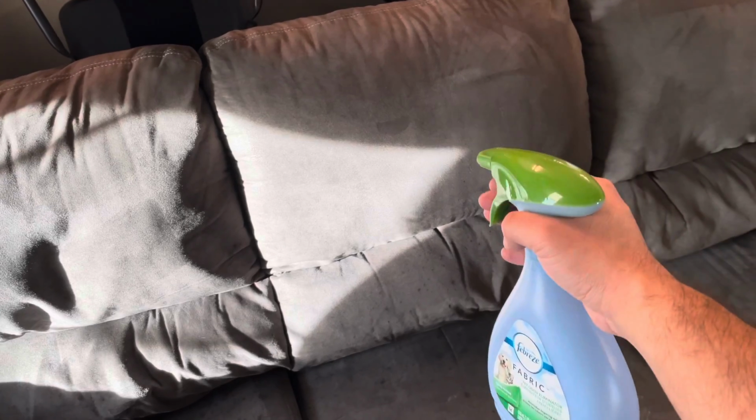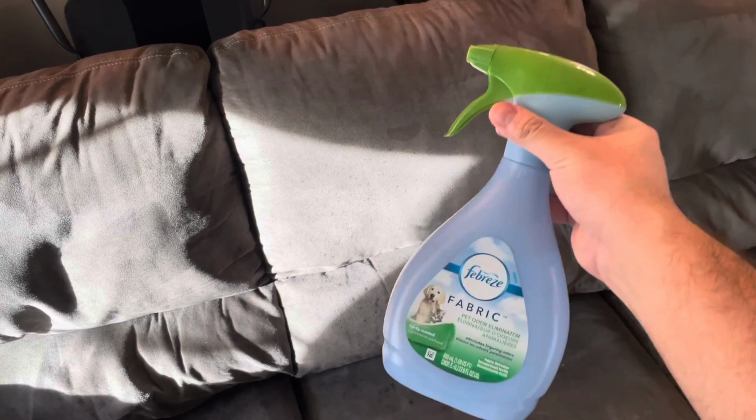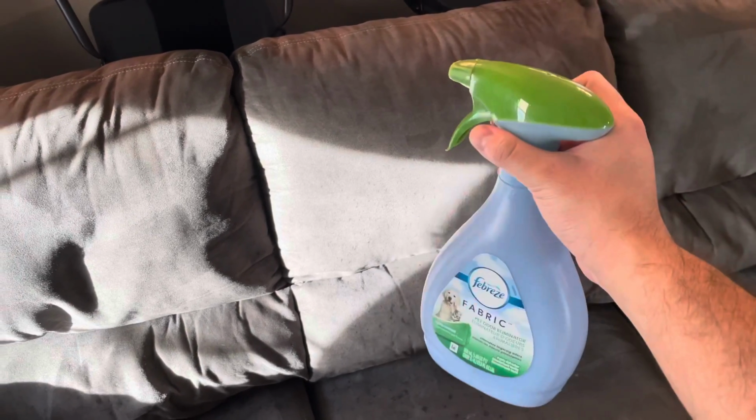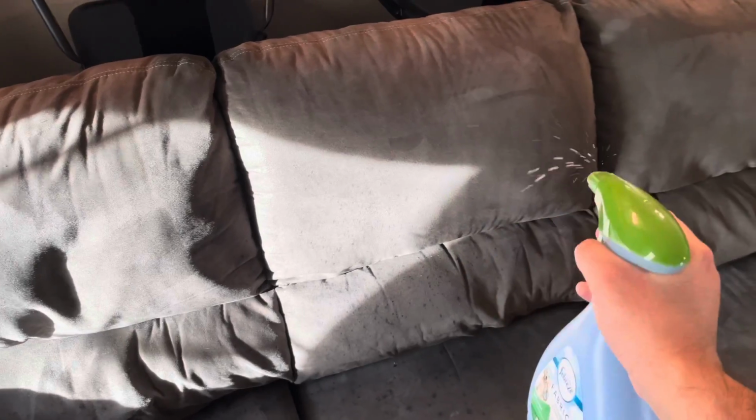Hey guys, so I don't know about you, but when I'm cleaning and I bring out the Febreze bottle and it doesn't want to spray, it really grinds my gears. So today I'm going to show you what I do to try to fix this so I can keep on cleaning.